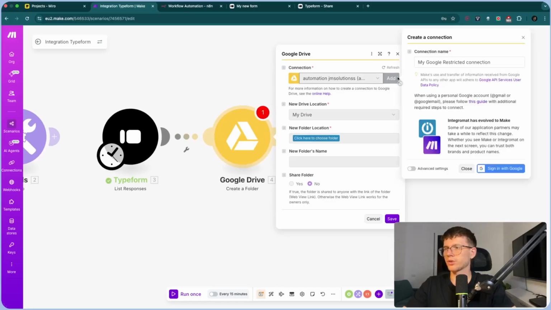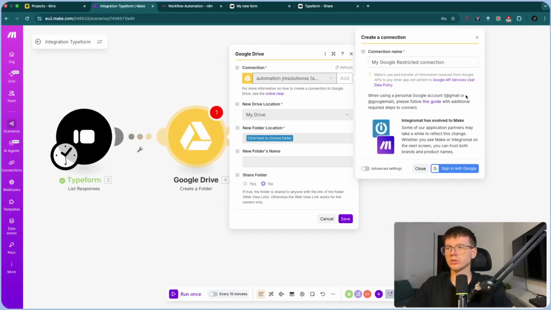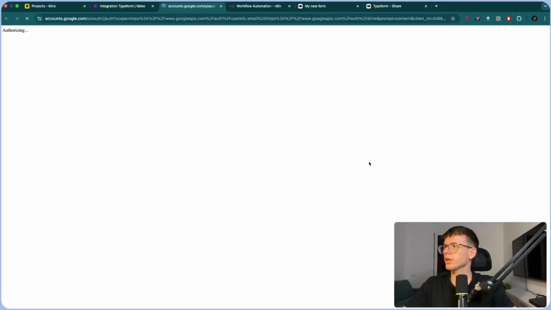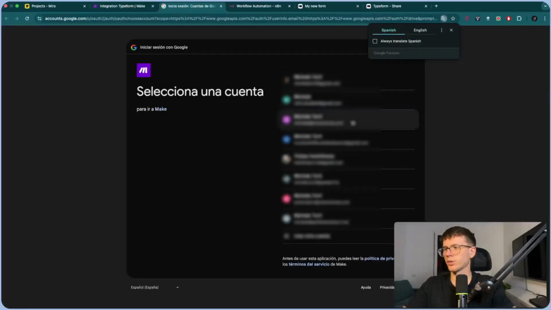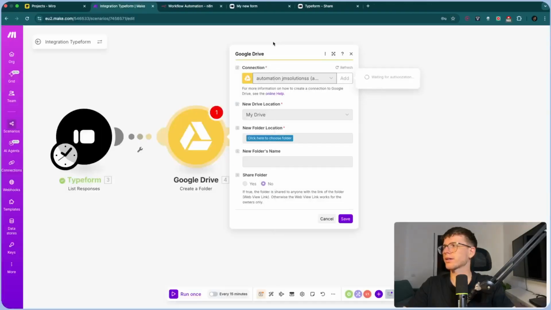And you want to connect your email to the Google Drive, right? If you use a Gmail domain, make sure to follow this guide right here, or else use a work domain. Just go here and use a work domain. So any work domain works. And when you bring it back, you will be connected.